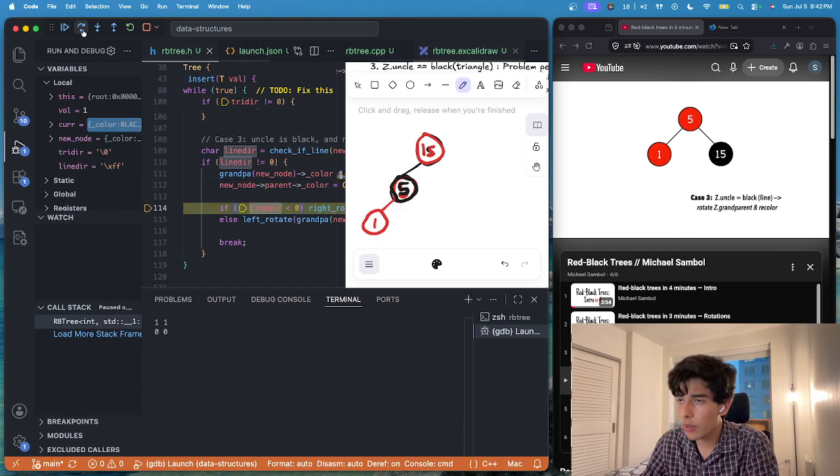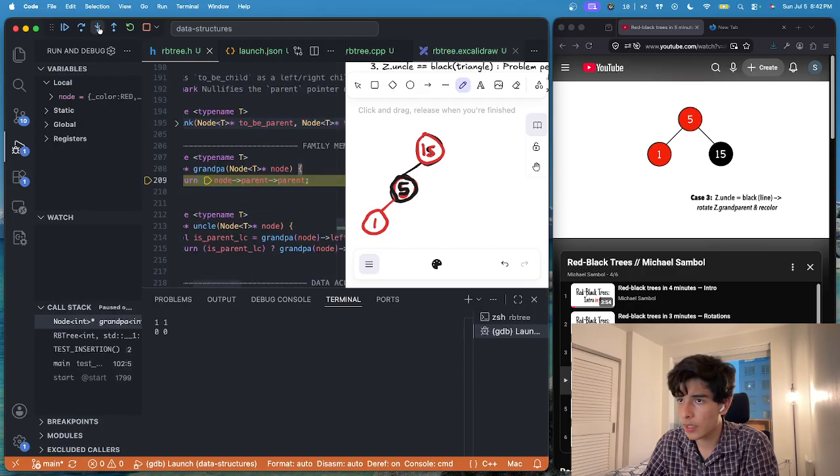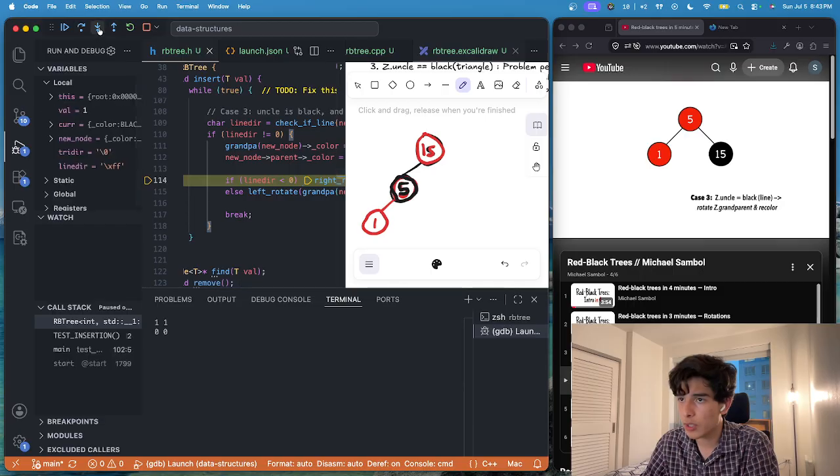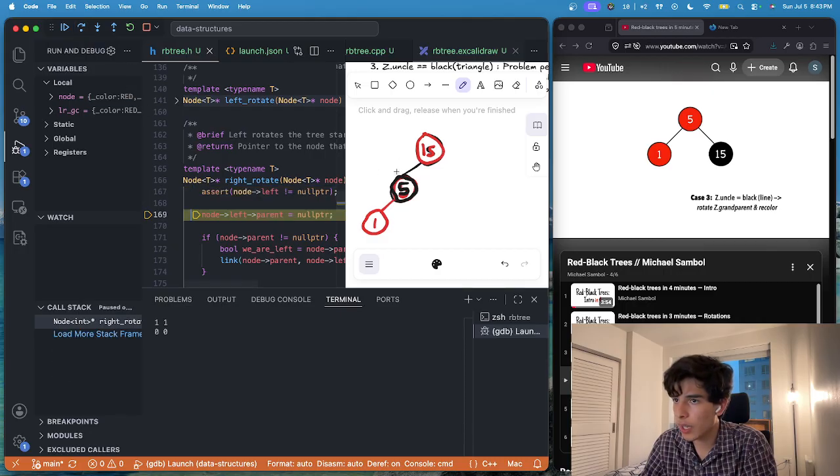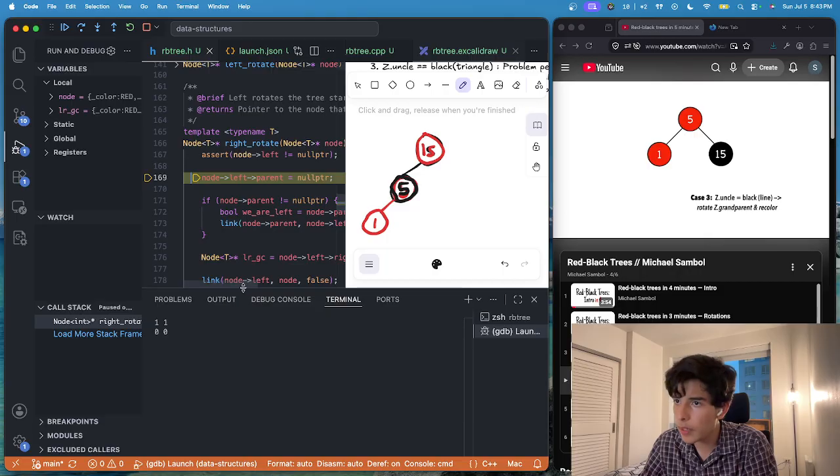And so now this should enter right rotate. So we enter grandpa, yes, but then we should enter right rotate. Yes. So when we enter right rotate, we're rotating the grandpa, so the node on the left, its parent is no longer 15.